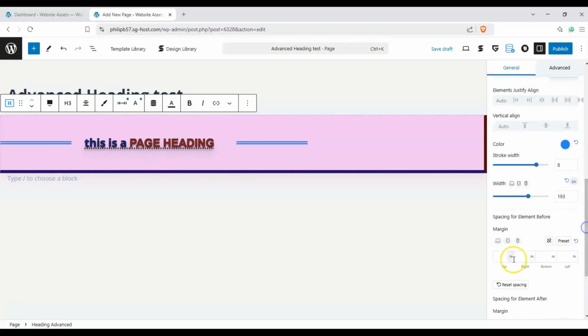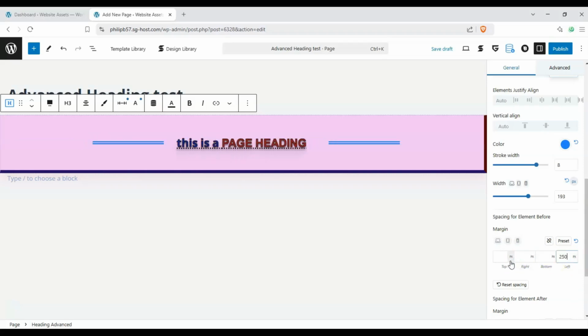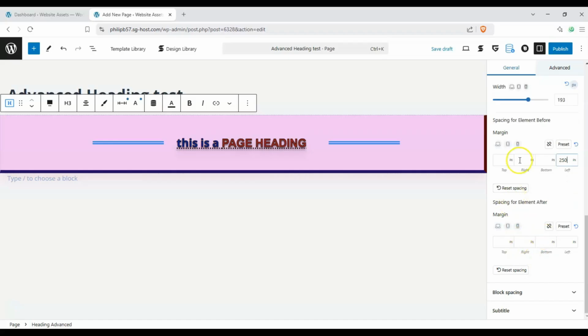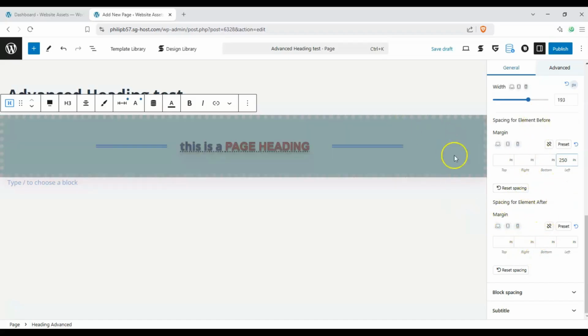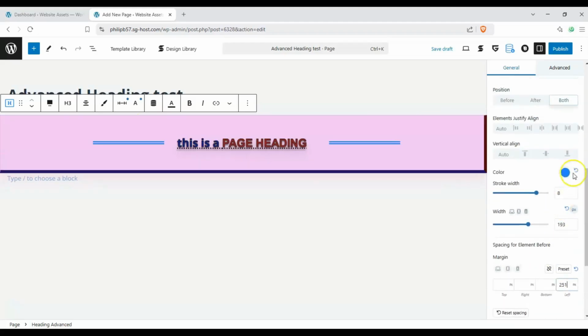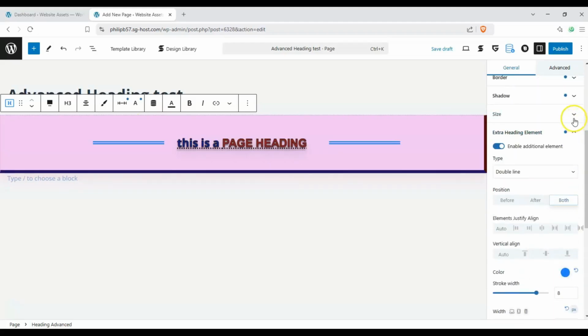And we can change the spacing on the left to 50 pixels. No, maybe 150 pixels. Nope. 250. Okay, that puts it right in the middle. And you can also change the margin for, this is before over here, and then after is this one. Okay, I'm pretty content with that.